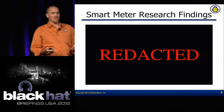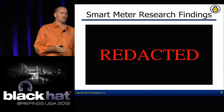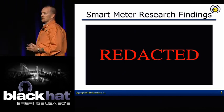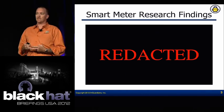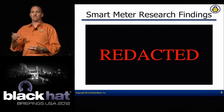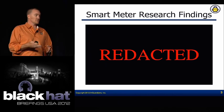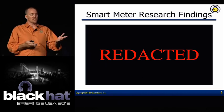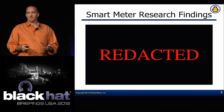Actually, the only thing that really came out of speaking with the vendor is that we decided not to release the tool publicly, and to only release it to people within the industry, vendors, utilities, and researchers that we can validate are working for utilities on smart meter assessments. So that's really the only change that came out of that. And obviously, they haven't given us a phone call, so we alleviated some of their fears.